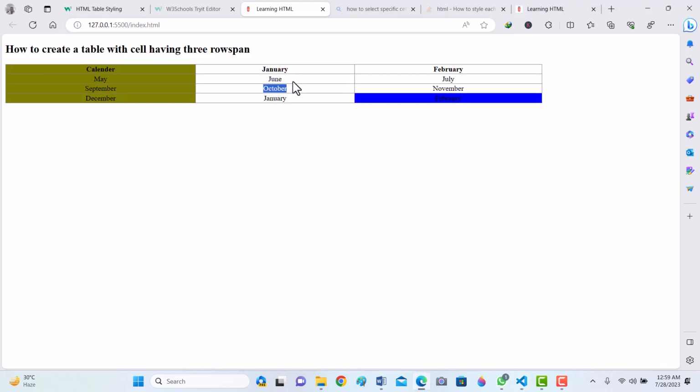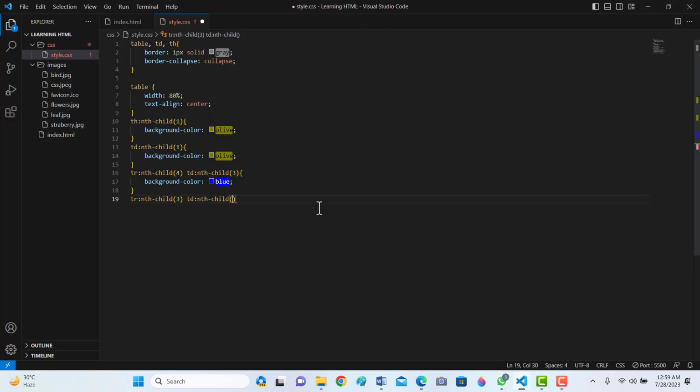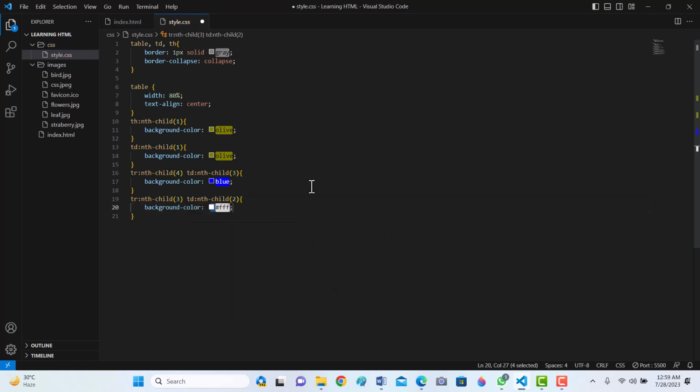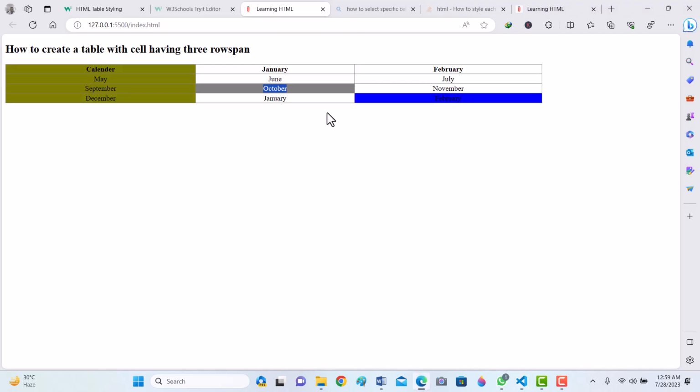First one th, td1, td2, td2. Background color gray. Let's see, October is selected.